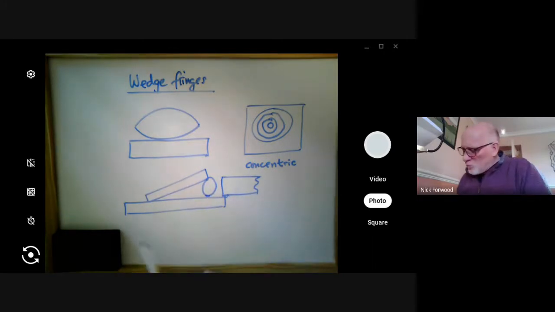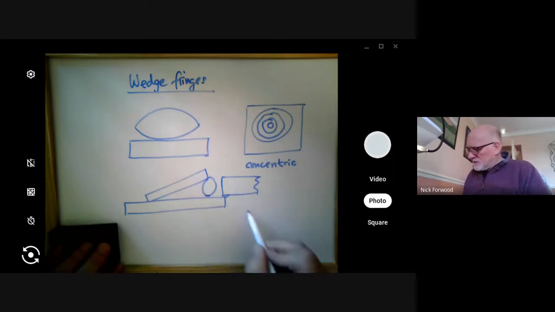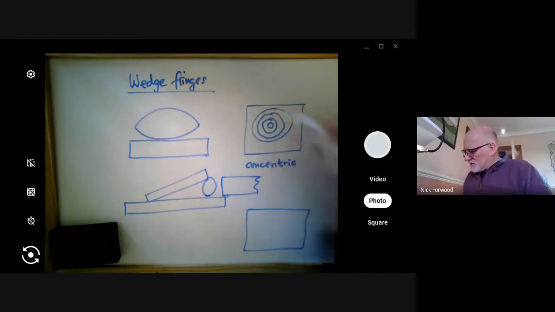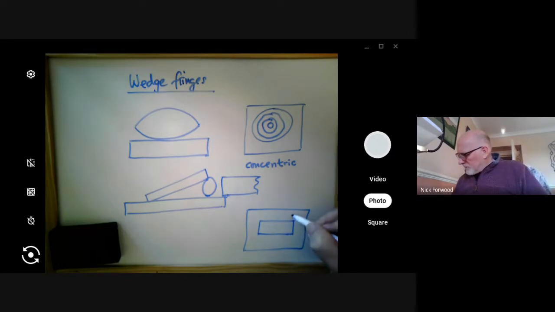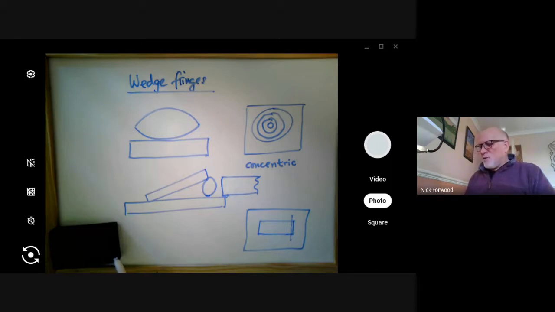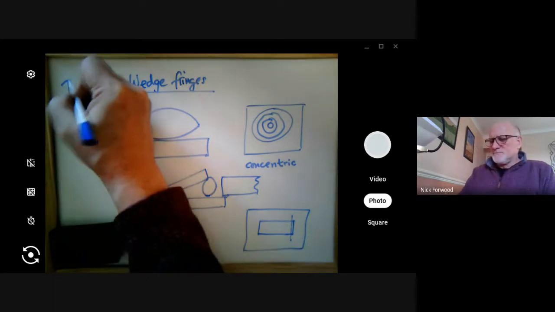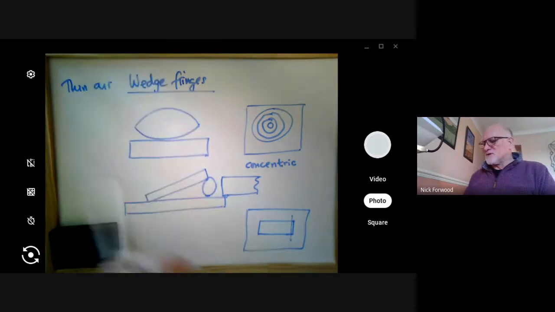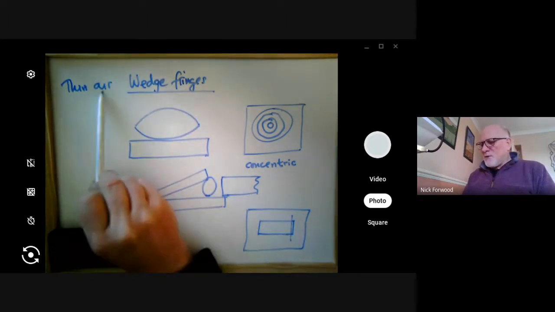So this is called an air wedge, and this is air in the middle, and obviously it's two bits of glass there. And what you'll get when you look down on top of this is, because this is a straight piece of glass, looking down on top, it would look like this. You've got a base of glass like that, and you probably have just something like a glass microscope slide propped up with perhaps a human hair to make a very, very thin wedge shape there. And because it's such a thin wedge, this is sometimes called a thin wedge or a thin air wedge. And so you'll see this described as wedge fringes or air wedge fringes or thin air wedge fringes.